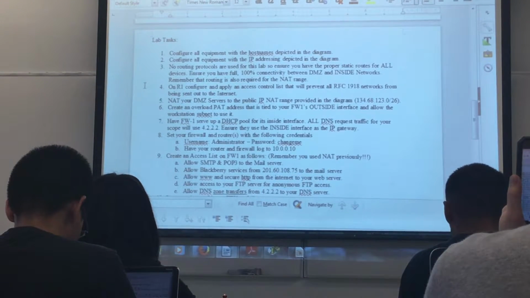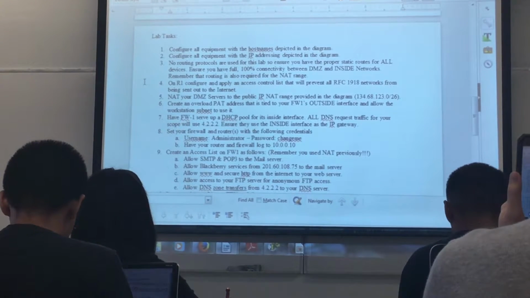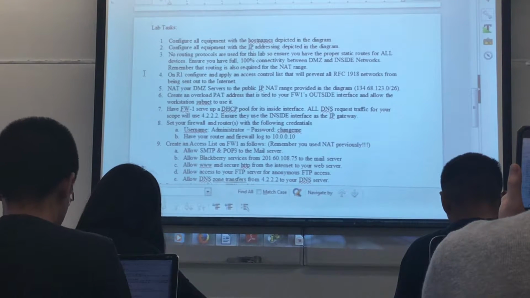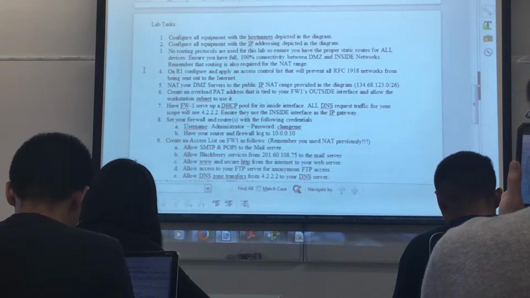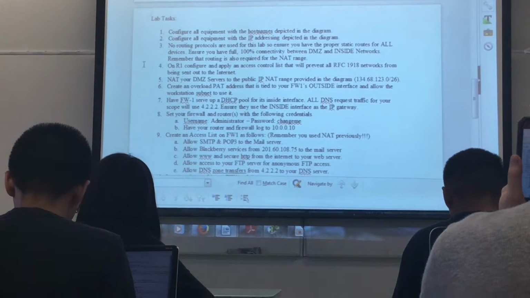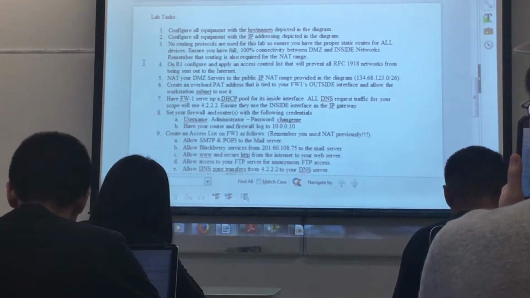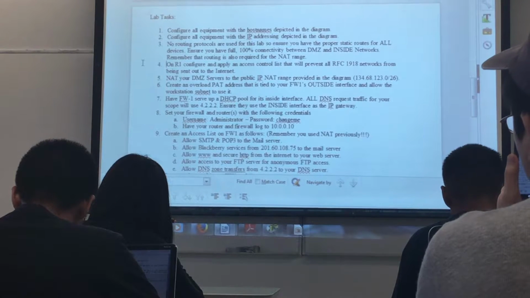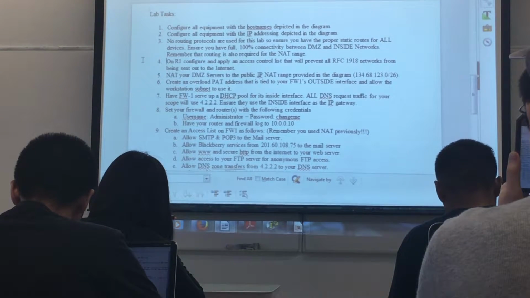Number 7, remember when you set up your ASA, you had to take all that DHCP stuff out? Well, now we're going to put it back in, but with the correct IP address. We're going to set up the subnet for the 10.0.0.0 network on the inside. Okay? Now, the thing with setting up DHCP is you have to set in a range.